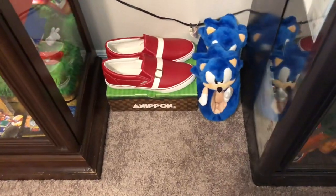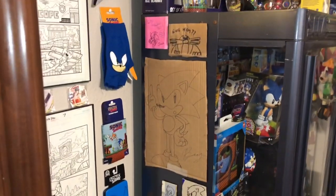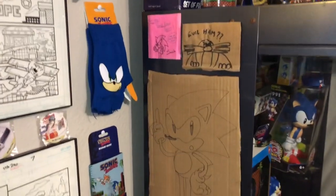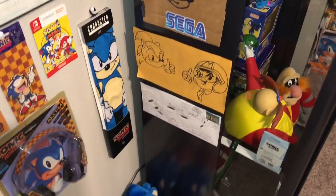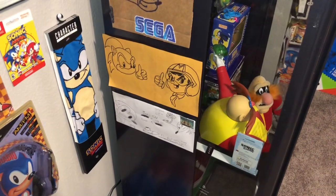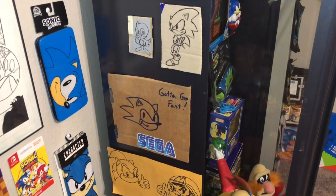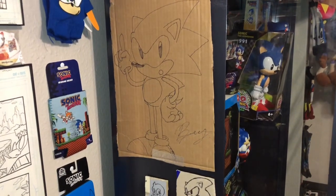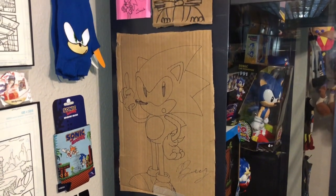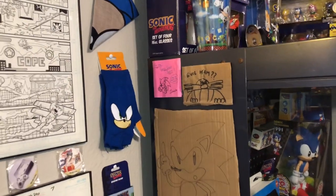Got the Sonic slippers. Oh, and I forgot to show you guys this. This is art that other collectors have sent me when we traded or I bought something, whatever. I like to keep this and put it in places around the room, but here's the start of it. Got Mach 5 Museum, Will Medved down there at the bottom. Toys R Us, Games, Sailor Chi-Chi, Barry Harmon from Sega Bits, Peter Robinson, and my Sonic collection from Instagram.